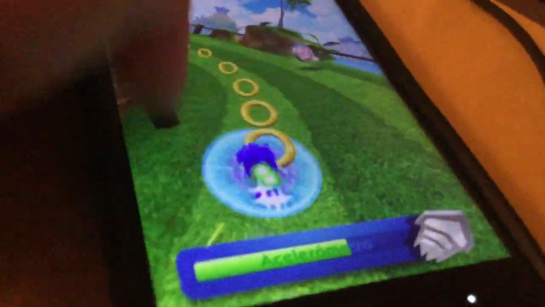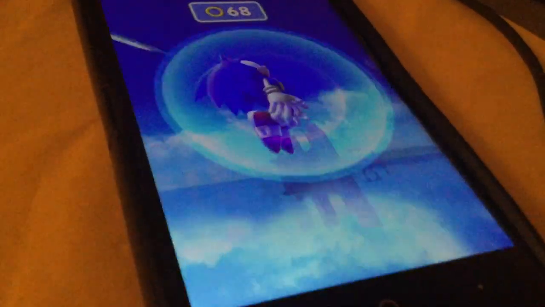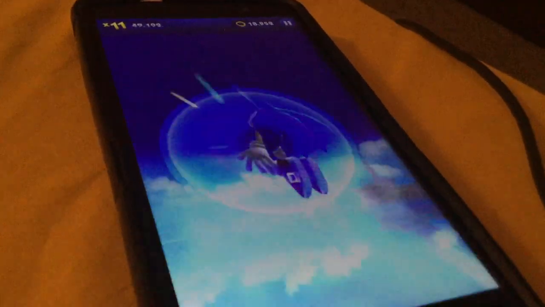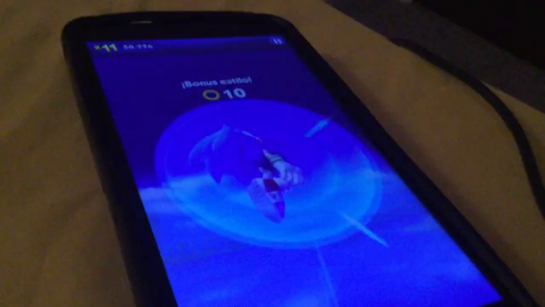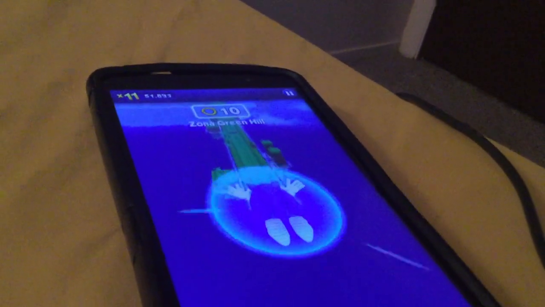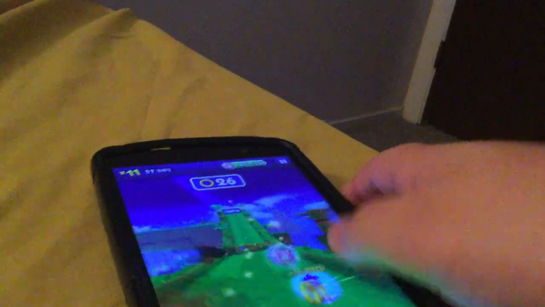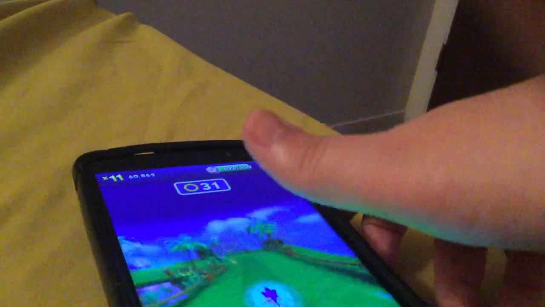Mine is over there. 59. 58. And there. Jump. 68 now. Wait a minute. Okay, 952 coins. It said 18,000. I had like 19,000. Weird. Okay, we got 10. Really good. Now hit the dash button. So we can go up to 20.